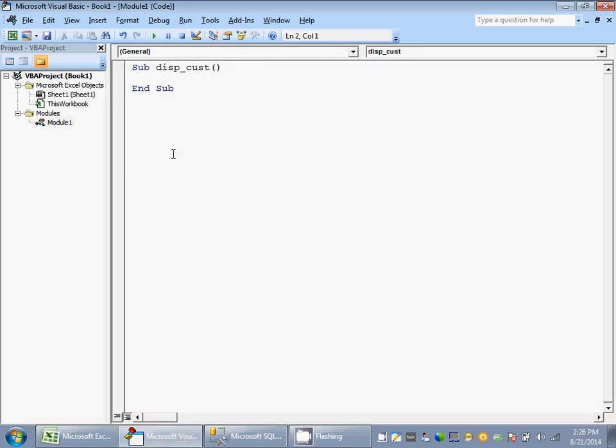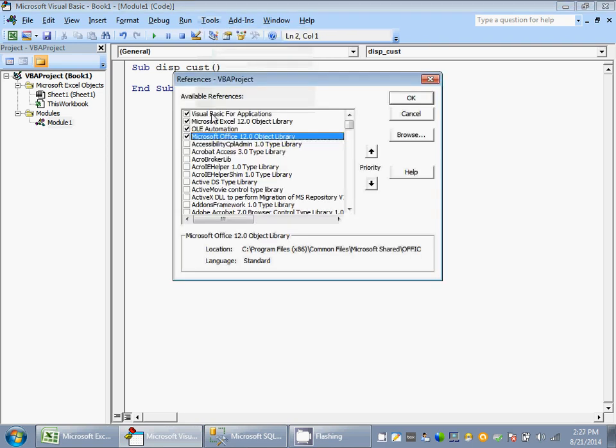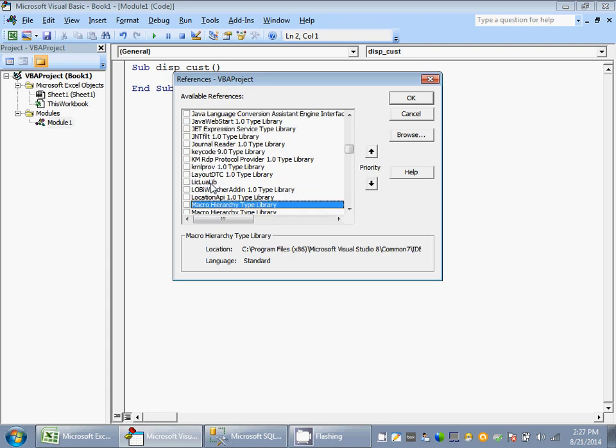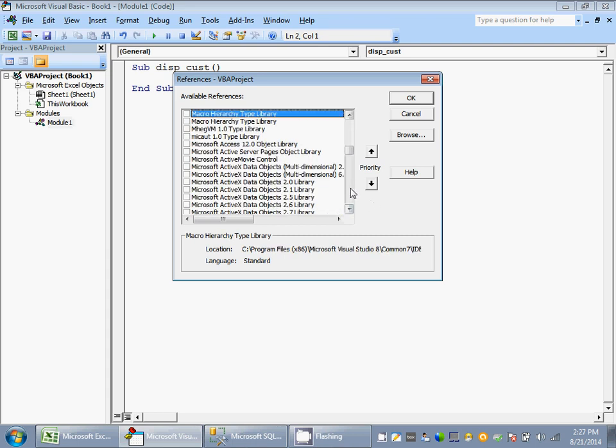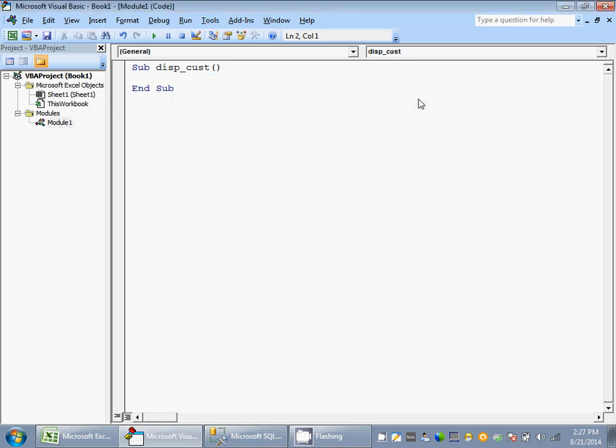For this, I'm going to use the ADO connectivity method. First, we have to include the classes reference in the current macro project. For this, you just go to the Tools menu and click References. It will open the window. Here you have to add the reference called Microsoft ActiveX Data Objects Library 2.1 or 2, anything. Click OK to add the reference.